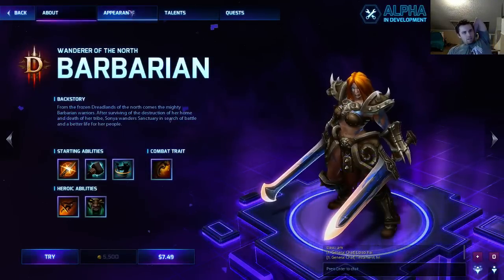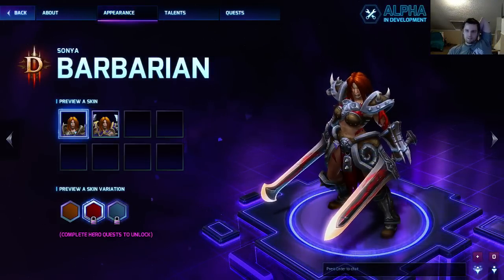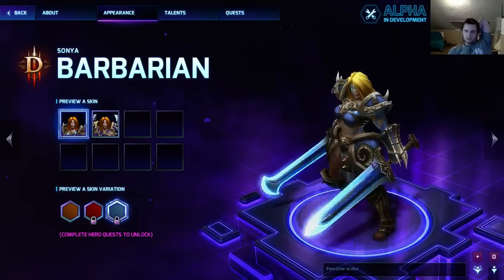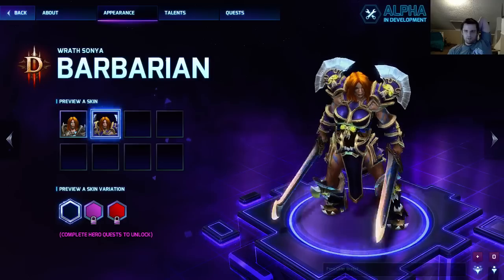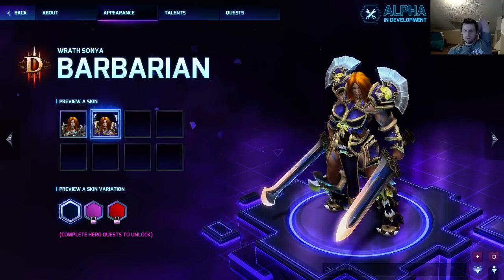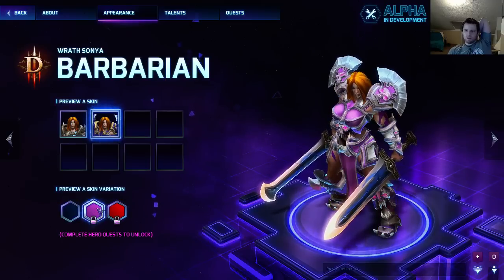Barbarian appearances. Let's see the tints. That's pretty cool. It's like fire kind of... Oh, and we got like a Viking Norse kind of deal going on. And higher tier armor. What does that remind me of? I think that kind of reminds you of a lich or shoulder pads.